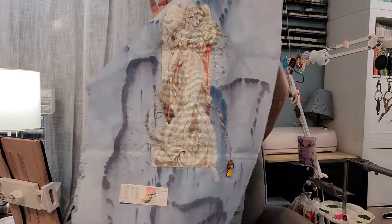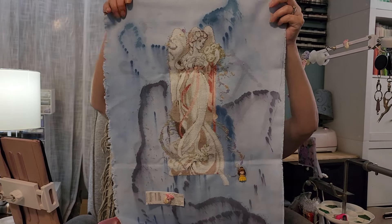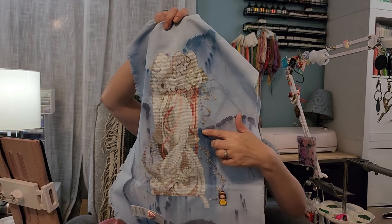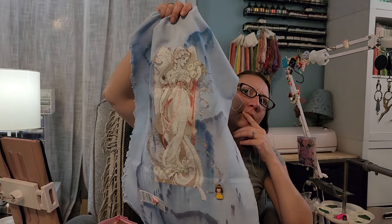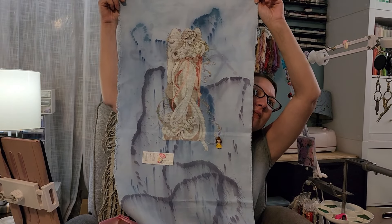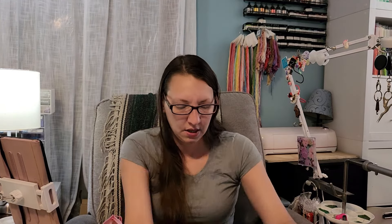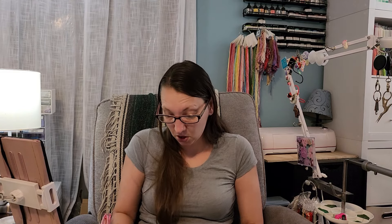Here's where you saw her last time, and here's where she is now. I got the whole way up, backstitched, and then started going down — I completed all of that side and got all the backstitching done. There are no beads on this part so I didn't have to do any beading. I love her on this fabric — just the splashes of color around make it look so interesting. I put in 5,294 stitches on her this month.